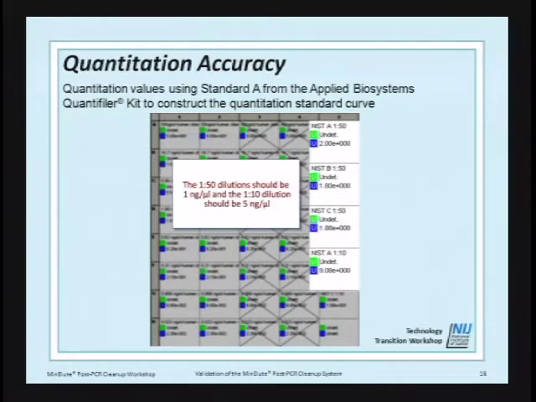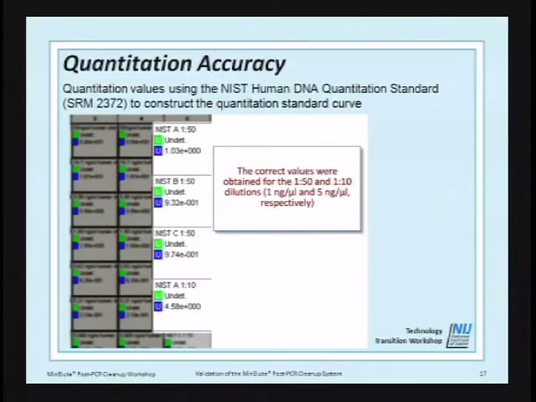So basically, if you think you're targeting 1 nanogram, and you think you have 9 nanograms of DNA, you're going to do approximately a 1 to 10 dilution to get your 1 nanogram. But what you really have is 4.5 nanograms. So when you've done your 1 to 10 dilution to get 1 nanogram, you've actually diluted yourself down to 0.5 of a nanogram. And that's what you're actually running on your instrument.